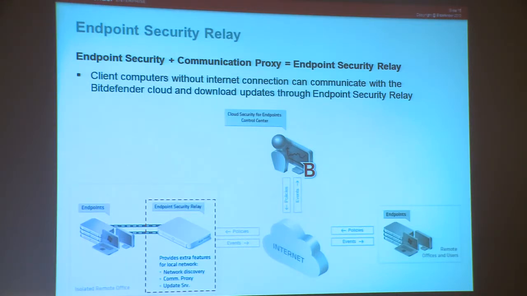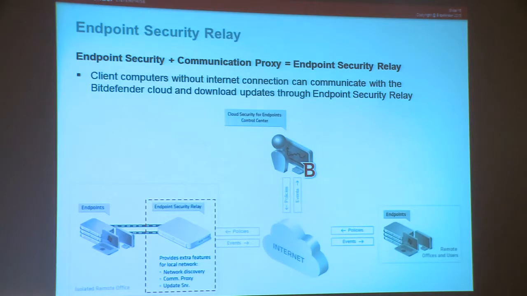Meaning that if your company is quite big, and you have 3 offices, let's say Office 1, 2, and 3. In Office 1 and 2, you have internet connection for all the workstations, but in Office 3, you have only one workstation that is connected to the internet. Usually in this situation, you would not think about a cloud product to use internally, but an on-premise product, the one where you can have the control center installed on your servers.